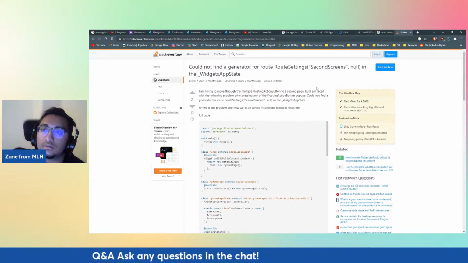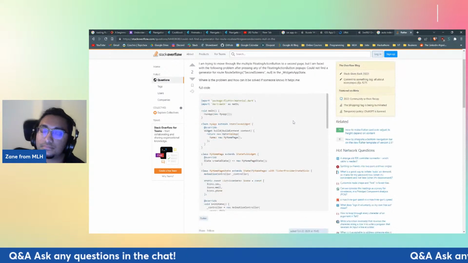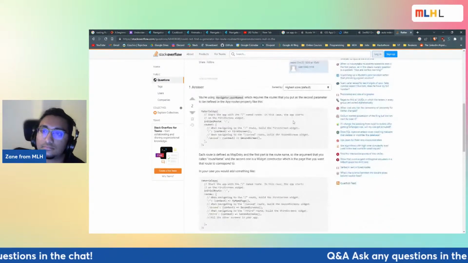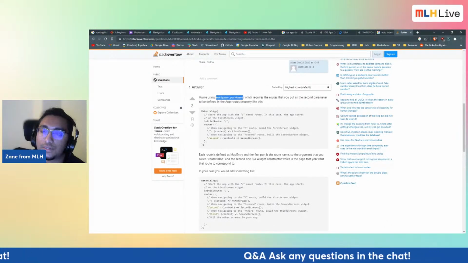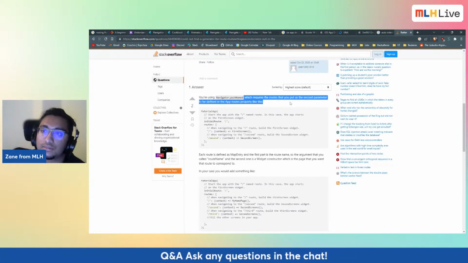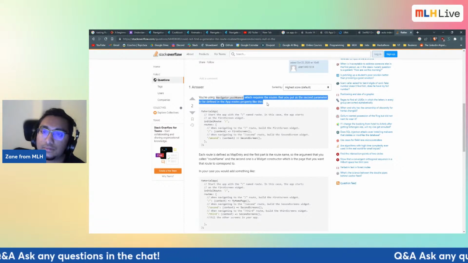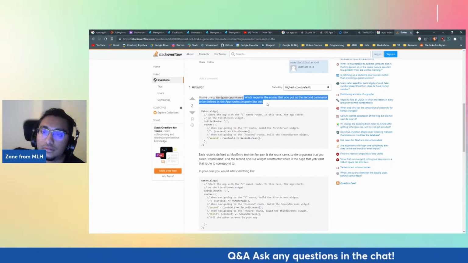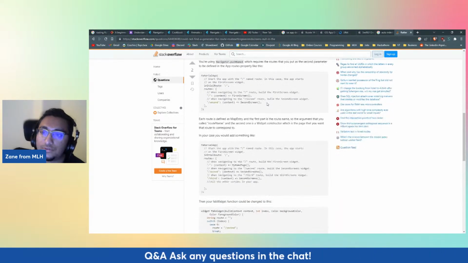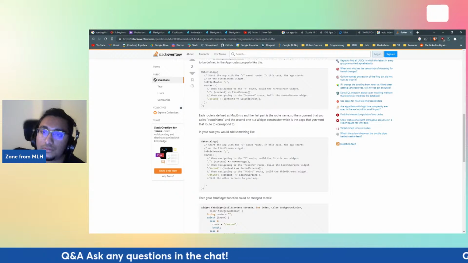Let's see. Using navigator.pushNamed, which we are, requires the routes that you put as the second parameter. The app tries to find this map entry, parsing the route name to the argument that you call the route name.